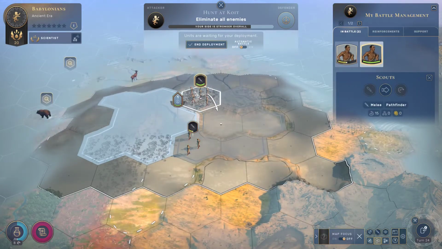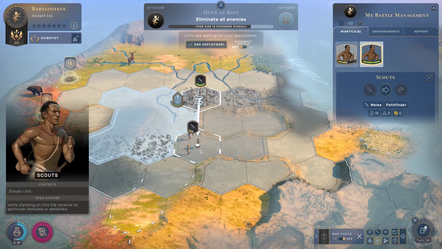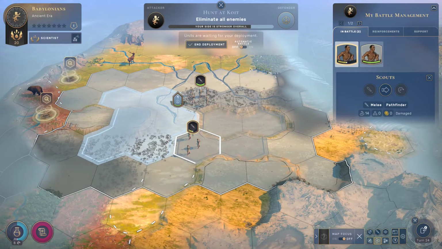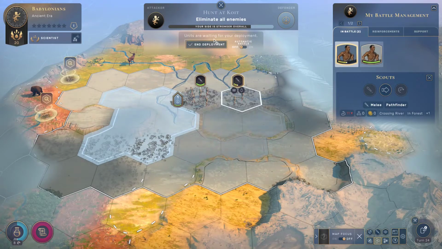Manual battle. I don't see there's not really a lot of strategy involved in this, unless you do minor tactics. Okay, deployment.